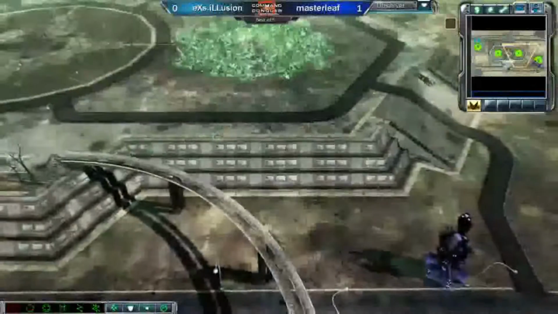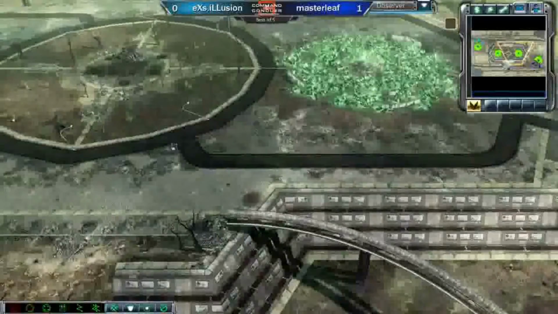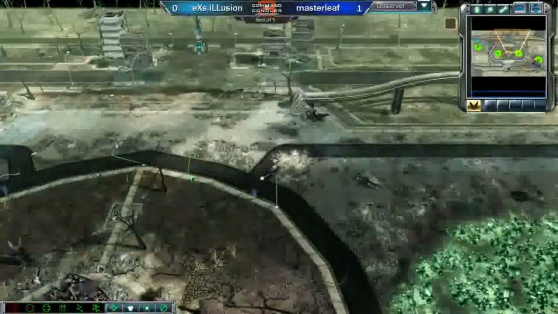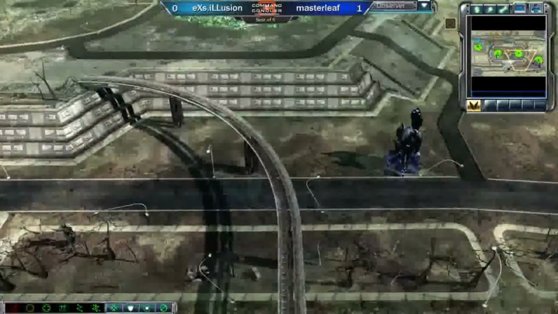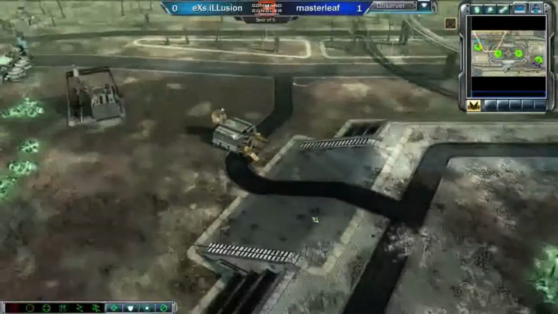But in any case, Masterleaf is dropping down his drone platform, surprisingly enough not using this advantage to move up to the high ground. This is something that you see a lot on this map, as the tower has been removed, and with the additional routes here to come up from below or from above, you have a lot of opportunity to do some serious damage with a base push here. But Masterleaf is choosing to deploy on the low ground, and likewise for Illusion, surprisingly enough not moving his MCV up to the top of the ramp.